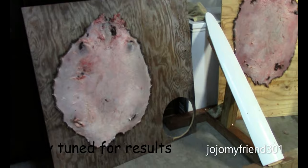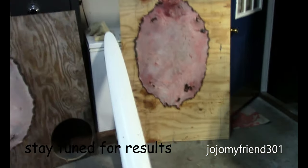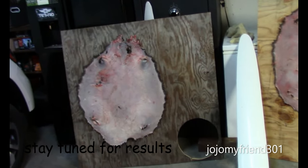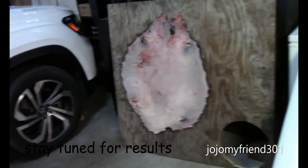All right, you guys, so we boarded two beavers. So you got a larger one here and a smaller one, but I think we're done for the night.